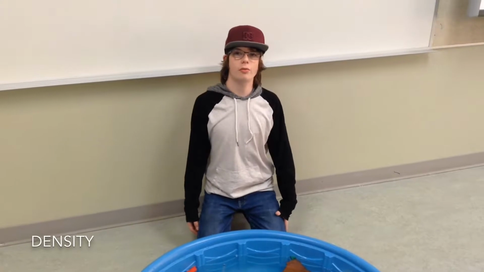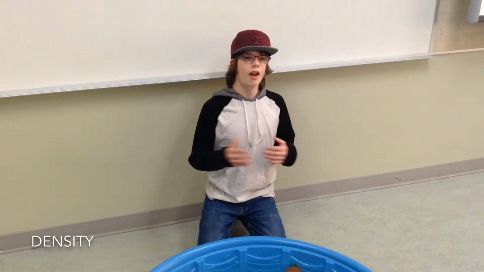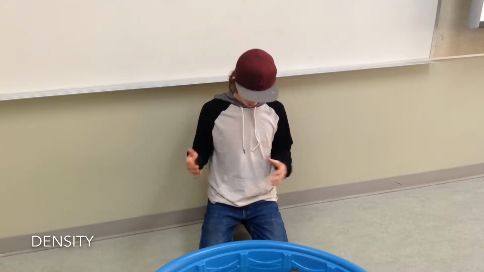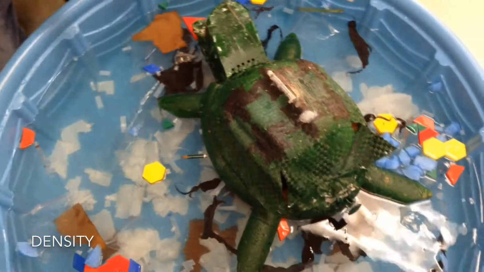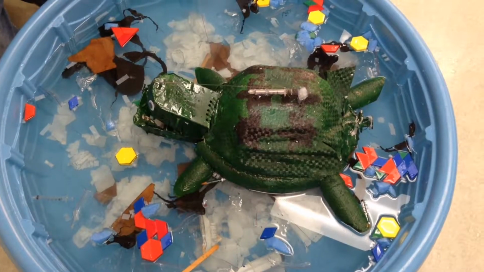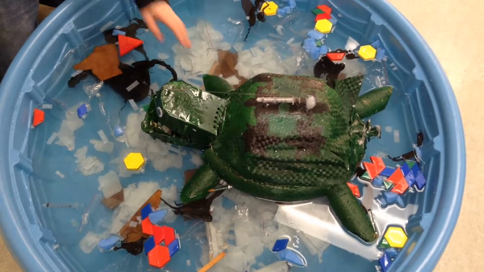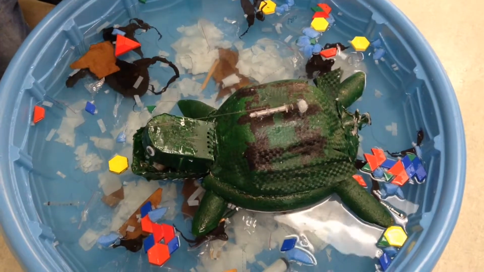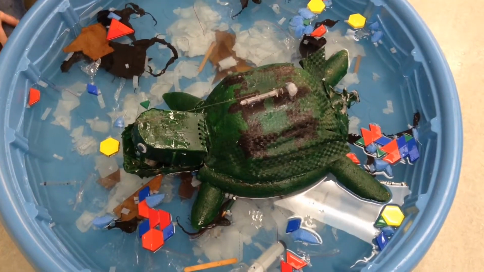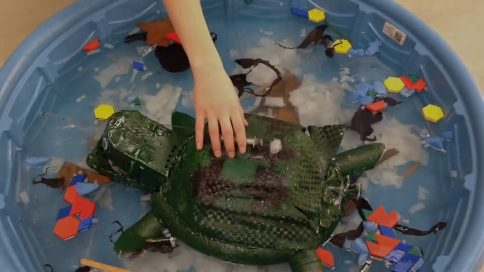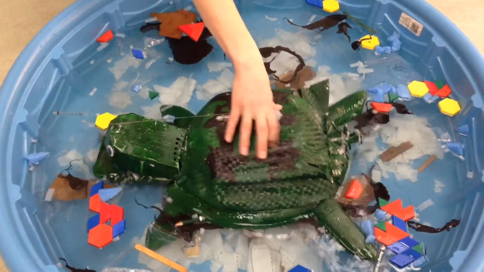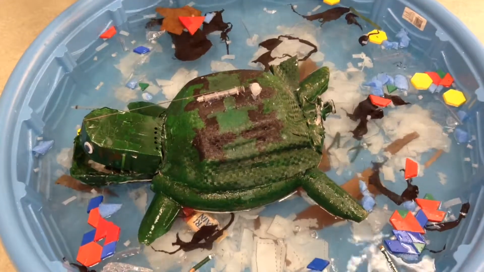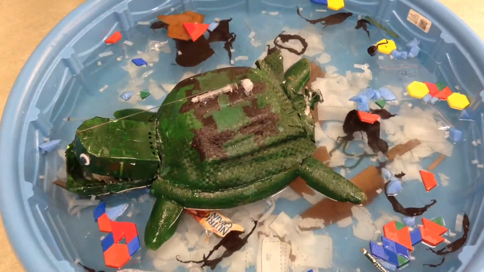Density is how solid something is, or from a scientific standpoint, how close particles are together. Example would be this high-density foam we used for our prototype. It may be high-density foam, but it is still foam, so the particles are still fairly far apart from each other, allowing air and water in. The foam is less dense than the water, so if I push it down, it just goes back up because of buoyancy and density.